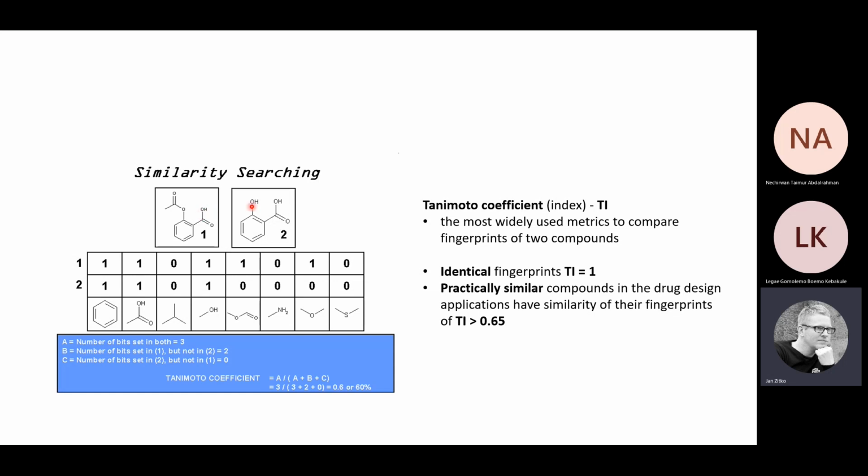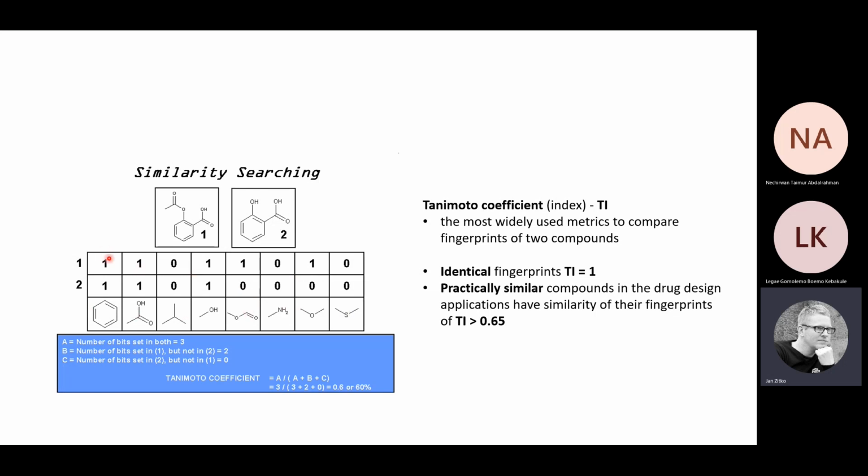So hydroxyl. And also note that this is not about the number. Here we have, let's say, 1 hydroxyl. Here we have, let's say, 2 hydroxyls, but this is not about the numbers. This is just 1 is present, 0 is not present. That's all. That's a true or false situation. Okay, so then we do the comparison for all the defined bits.